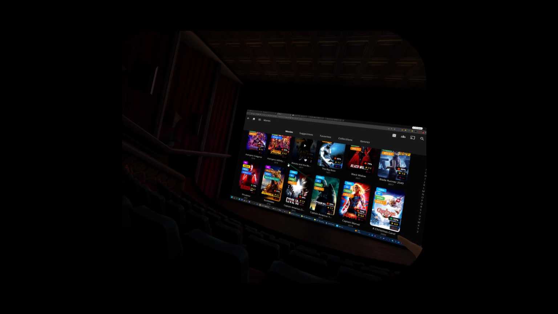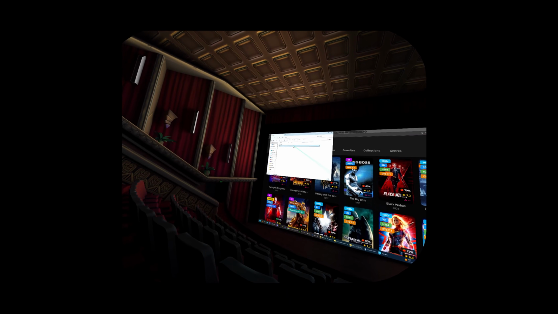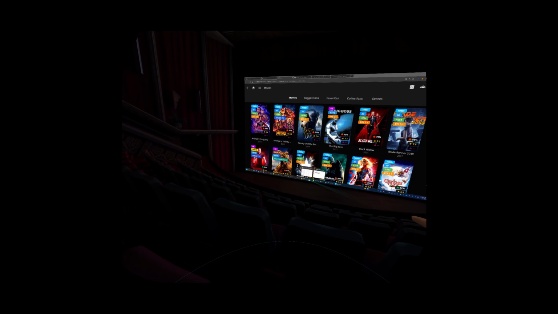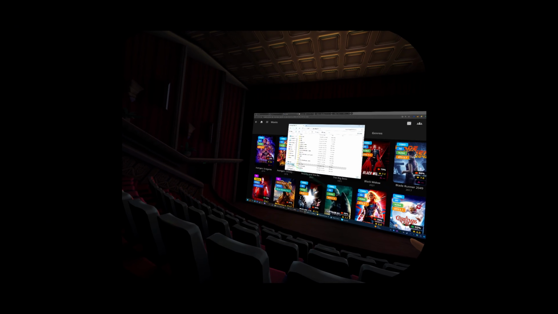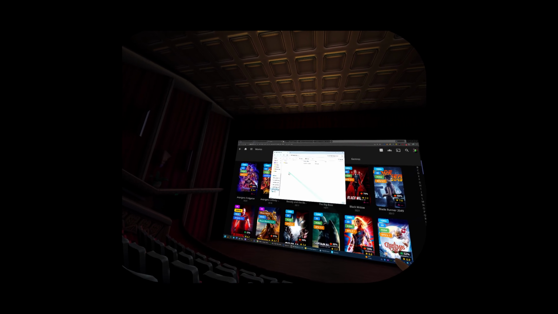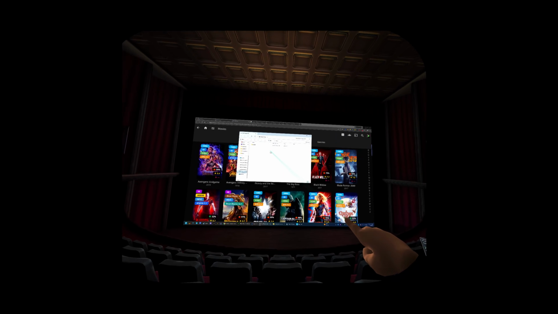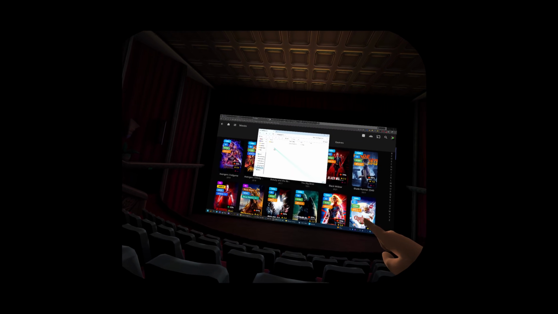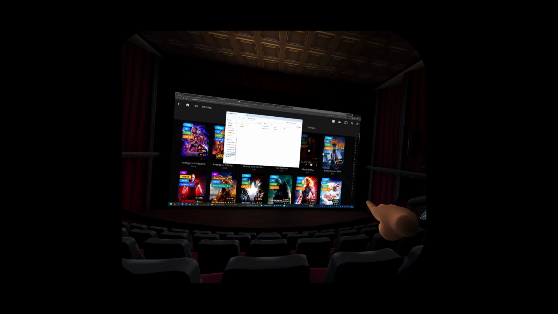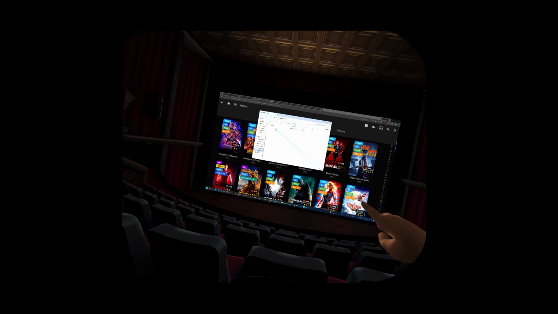Now, where is the movie stored? It's going to be stored on a hard drive. This is what it looked like. This is where I store the movies. When you store the movies on a hard drive, make sure you create a folder called Movies, because this is very important to get the posters to show up neatly. Jellyfin won't read the metadata if you don't create it like this.